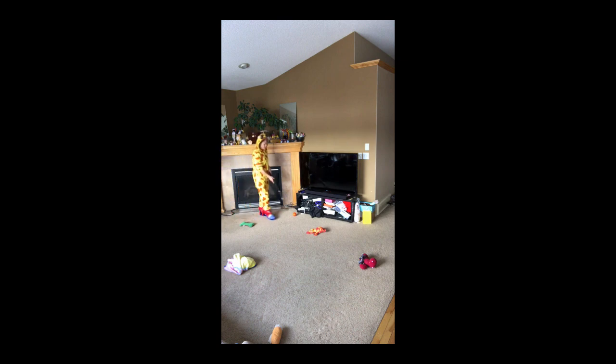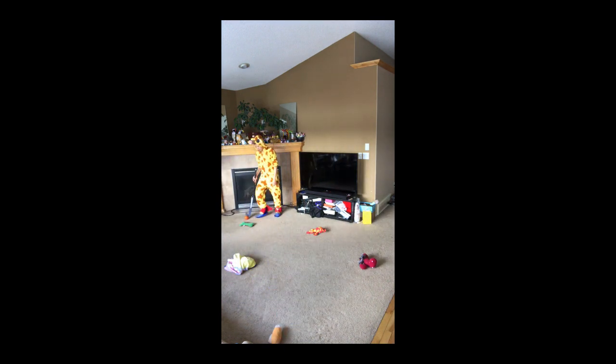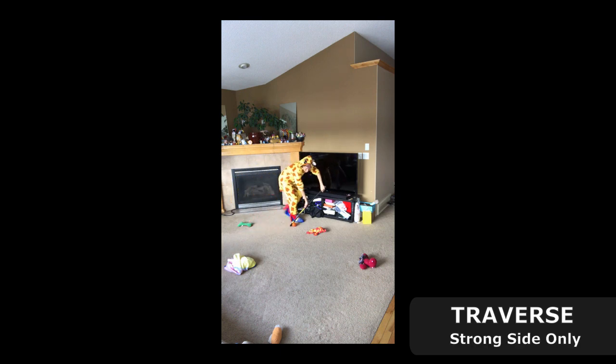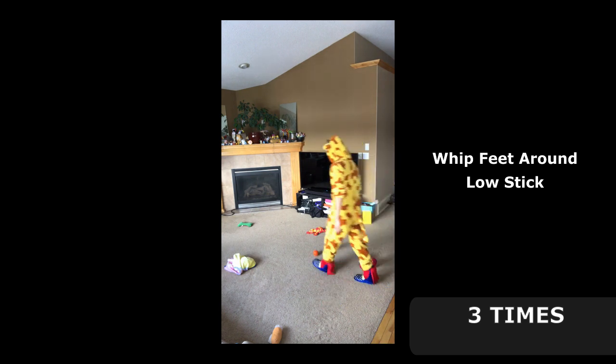And what we're going to do here is it's still going to be, sorry, you're still going to do strong side on this one. So you're going to do strong side, but you're going to run at an angle. So I'm going to start on the right side here, go around this dog bone. And then remember what I said, on the left side, it's the trickiest when you're doing strong side. You get your stick low, get your feet around, and then push the ball out in front of you. Come around, and you come to this pylon, get low, get your feet around, push the ball out in front. Okay, and then you come back.